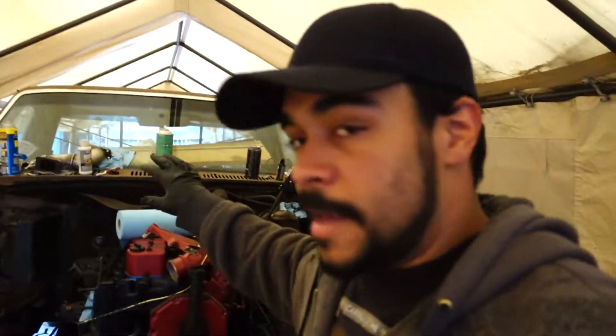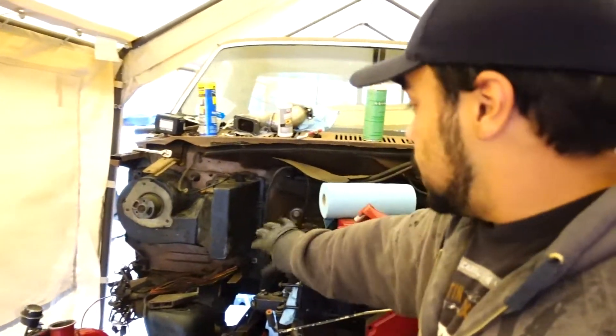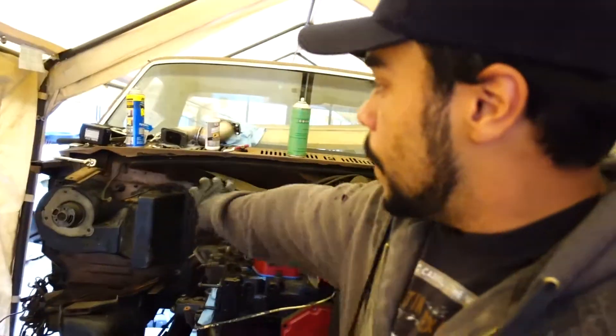What's going on everybody? It's getting late out — I started the day late and had a bunch of other stuff I had to do. But this is going to be a quick video because I made a modification to the turbo that should allow it to finally fit in this beast. I'm just gonna flip this over, put the turbo up on top, and show you guys the process. Anyway, let's get started.